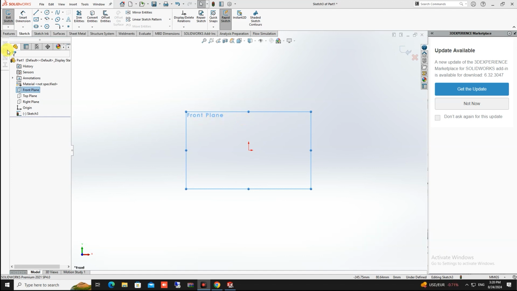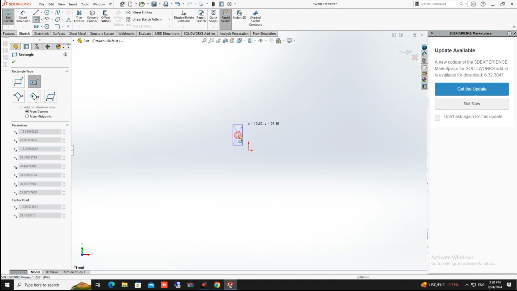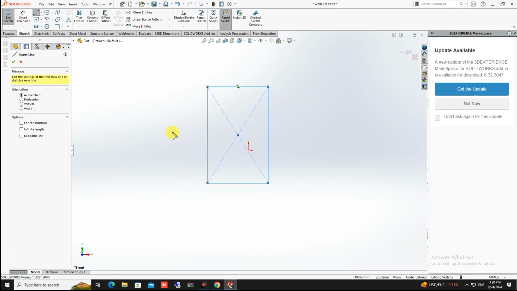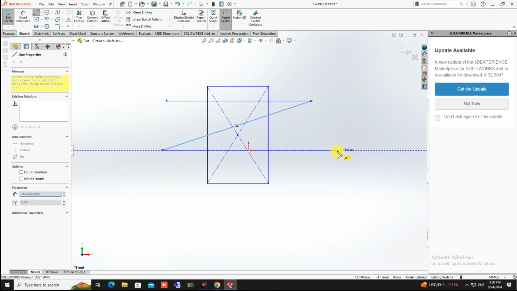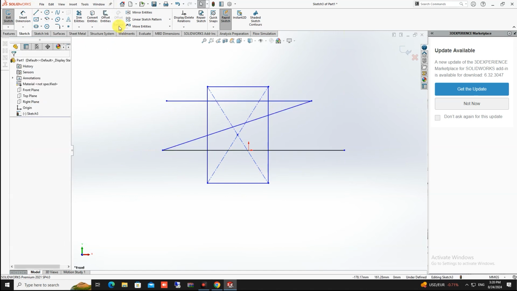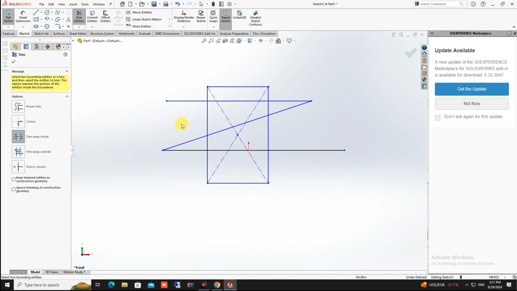To start it, I will make some sketches. It's not important how it looks like. As you can see, the first tool I'm gonna go for is trim. Trim is a tool by which you can remove a line between two lines. For example, look at this one. Imagine you want to omit this line from here to here.